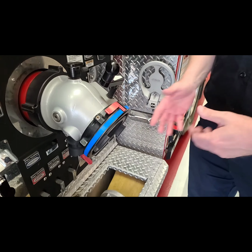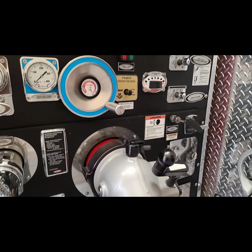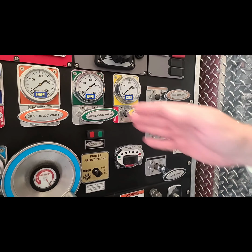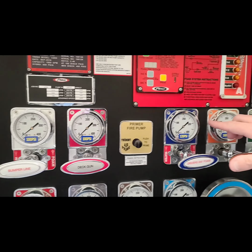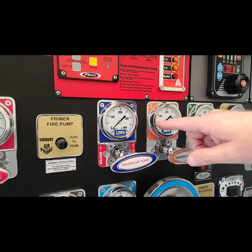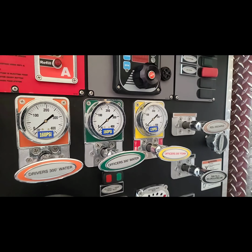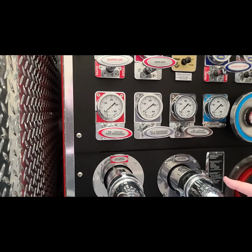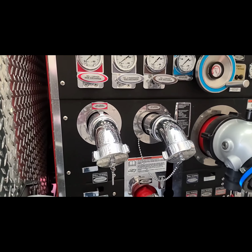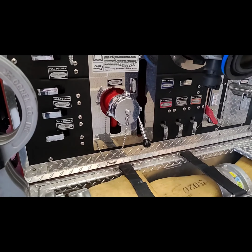The large fitting on the front here is where we hook into the fire hydrants on the street so we can receive large amounts of water. As you can see, all the controls are around. All the top lines are usually all the discharge switches, levers that we are able to get the water out of the truck to supply to all of our fire hoses, our big deck gun that's on the top, our front bumper line. These also control the discharges on the side of the truck so we can add extra hoses. Everything below this fitting is an intake, so it allows water into the truck. So we have a 2.5 inch fitting, we also have a 5 inch fitting.